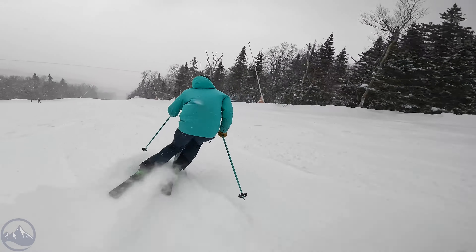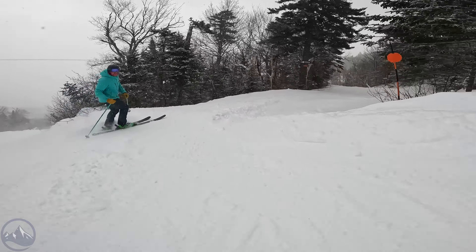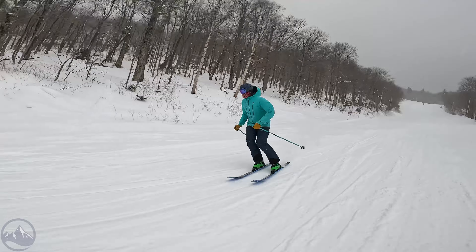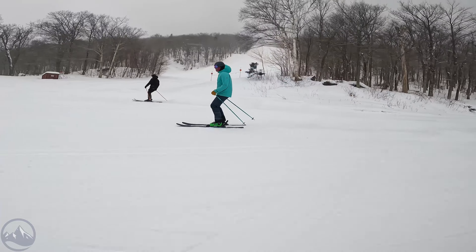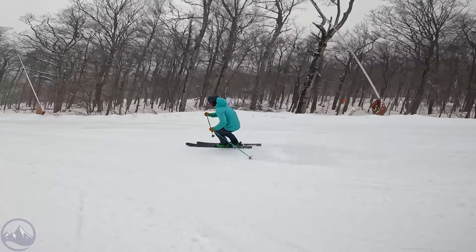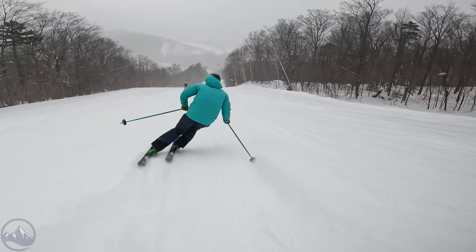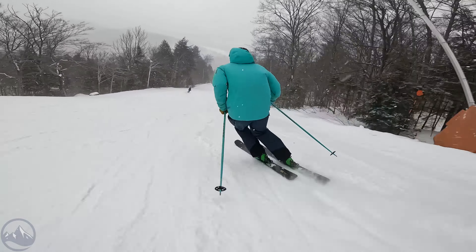If you're comfortable with your own turn initiation — say you want to make a carving turn — you have the technique and ability to make the ski do that. You're also comfortable with the idea of unweighting the tail of the ski and getting it to swing around behind you. Because it's stiff and square back there, it's not just going to wash around. That's a pretty cool contrast within Dynastar's line — the M-Free skis are basically the opposite end of that spectrum. They're going to wash around behind you super easily, where this ski is going to hold on and give you a ton of feedback out of the tail.